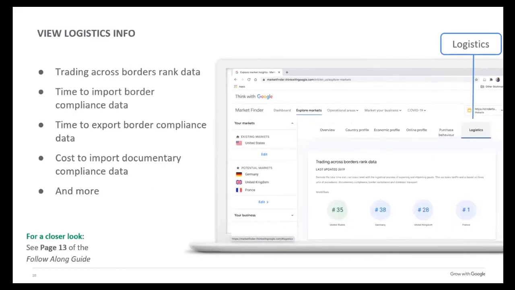Finally, you'll get lots of insights into the logistics of selling in these markets. This will give you an idea of the costs you might incur and the time it may take to deal with, we could all guess what I'm going to say next, compliance, customs, transit, and all of those things that will have a huge impact on your business. As always, you'll see how the US figures compare to these potential markets.